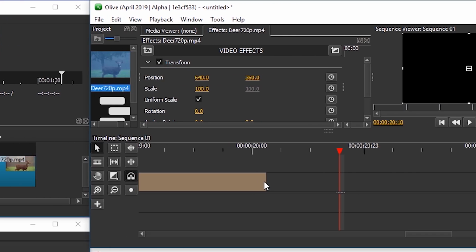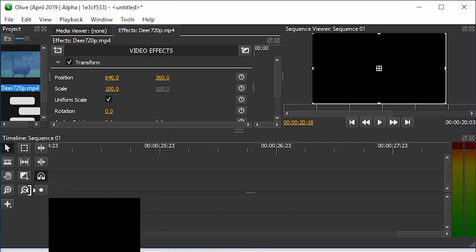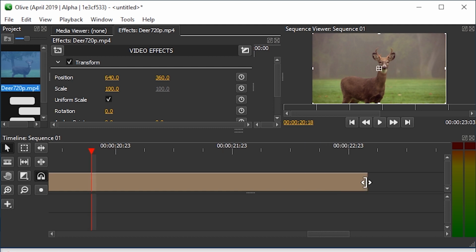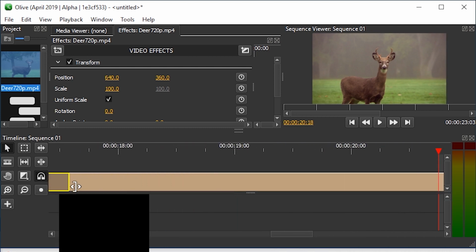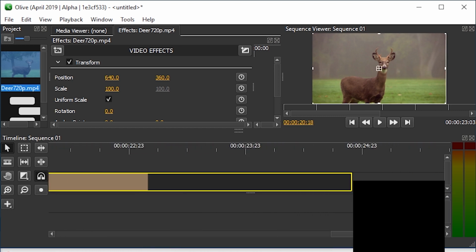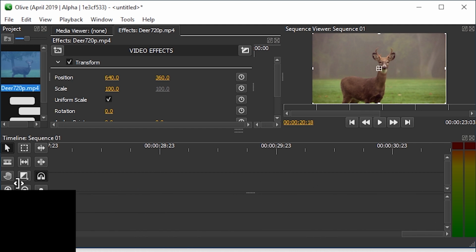Okay, in Olive, when we scroll past the end, it just extends. But I cannot for some reason scroll back to the left. That doesn't work in that case, so that's a bit annoying. Drag to the right, a bit too fast, and I can go back to the left. There seem to be weird edge cases when reaching the edge. If I leave the window and then go back in with the cursor, then it doesn't work anymore.